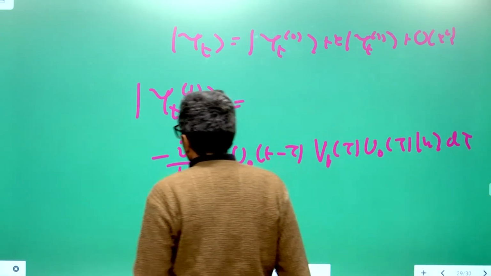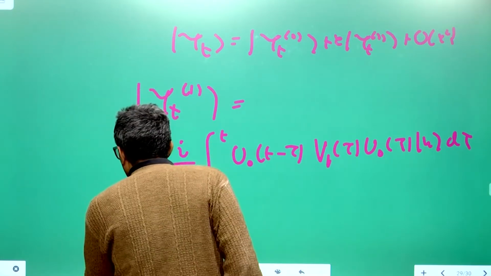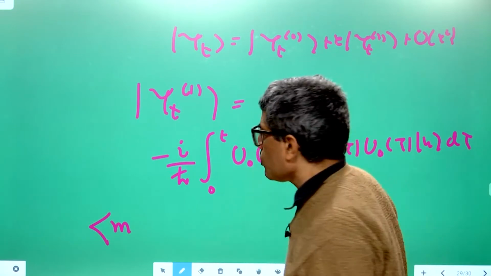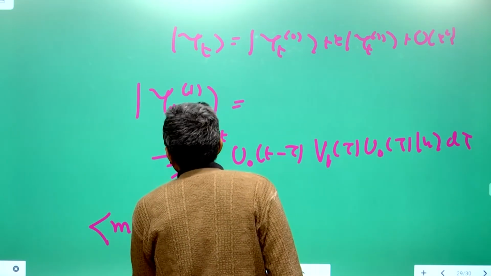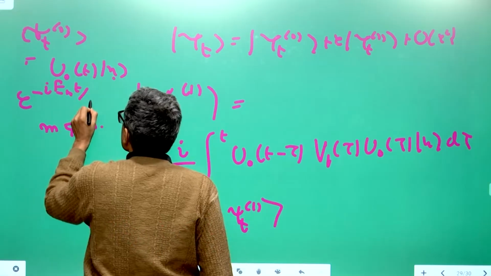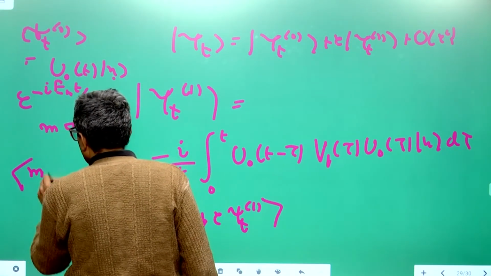So, after time t, what is the transition probability? The wave function is this. What is the transition probability amplitude? The probability amplitude of the electron making a transition to another stationary state m after the perturbation has been switched on. It is psi0(t) plus e psi1(t), projected on m. But you see, psi0(t) is orthogonal to m because these two states are distinct. What is psi0(t)? Psi0(t) is nothing but u0(t) acting on n. So, if this stationary state has an energy En, this is e power minus i En t by h cross into n, and n is orthogonal to m because they are two different stationary states.